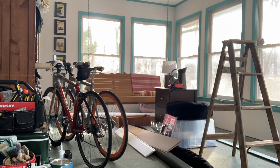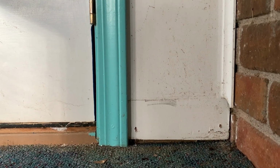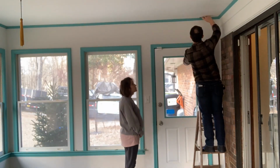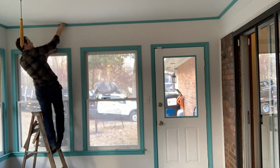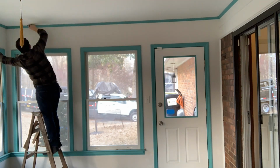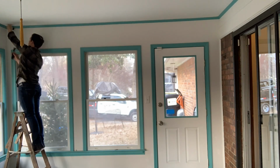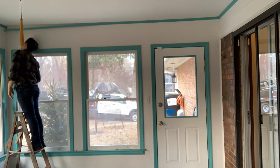Dan comes through, uses the manpower, pulls it all the way off. Not everything was 100% cleanly taken off, but we did pretty good. Baseboard came off pretty easily, and then we started to try to do the crown molding, which was much more difficult. Dan had to get up on the ladder and cut it with basically a utility knife to separate it from the wall and the ceiling, and obviously we didn't want to damage the ceiling at all, so he had to be much more careful when taking it off the ceiling.